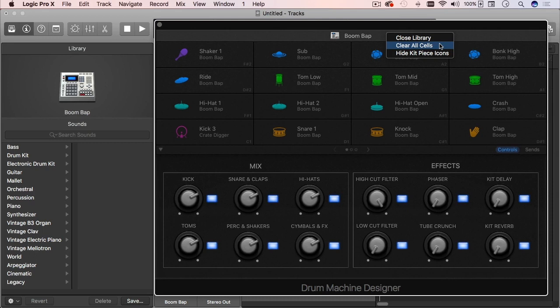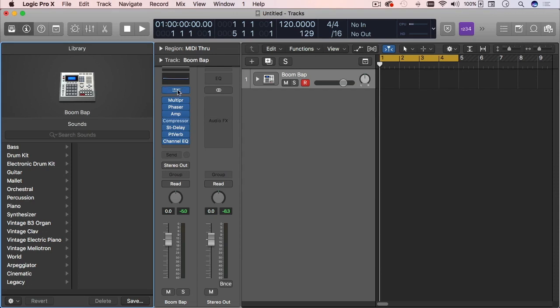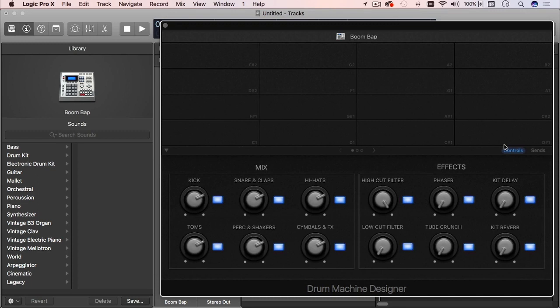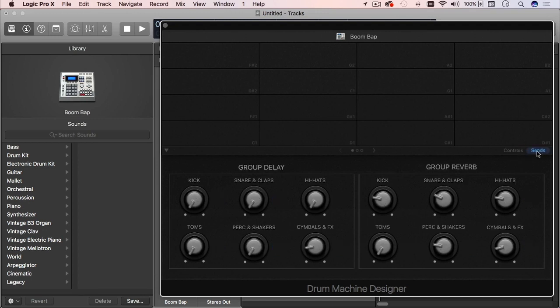Like in Ultrabeat, all you do is clear all cells, and for some reason I think this is a glitch that still exists, you have to close it and open it again so that it actually shows you everything that's cleared out. And then you also have these two controls.